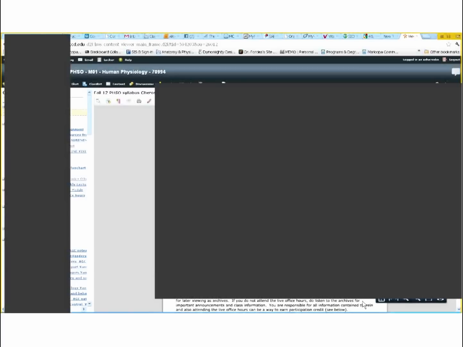Okay. So any questions about what we were seeing on Desire to Learn or in the syllabus, things like that? Maybe says their screen went gray. All the online exams occur at the same time. So everybody takes the online exam between 8 and 10 p.m. on those days that we saw in the syllabus. Everybody does it at the same time. Now again, if a particular conflict comes up, you need to let me know immediately, and we can try to figure something out if it's a justifiable excuse. But on a regular pattern, all the exams occur at the same time.